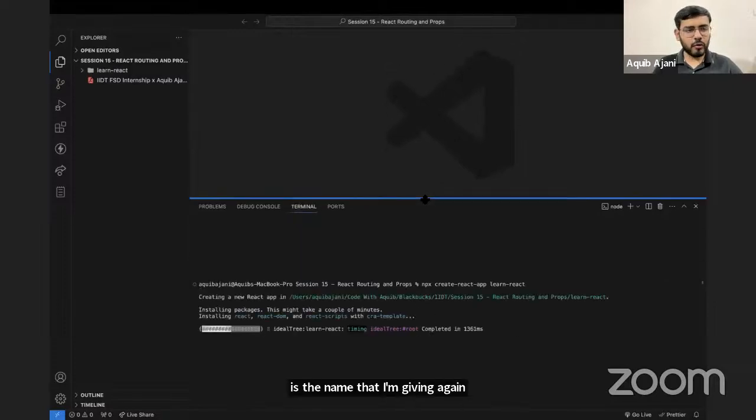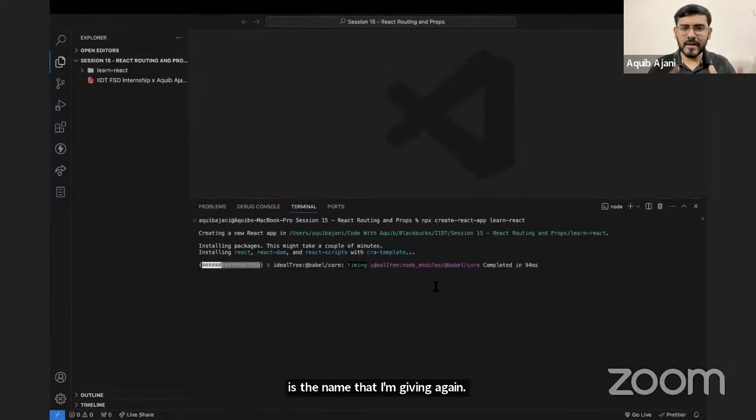This will take a few minutes, about 2 to 3 minutes in my case, because again, it depends on the internet speed. It depends on the system that you are using, right? So yes, we can just wait for a minute for this to set up, and then we can continue with the component creation.